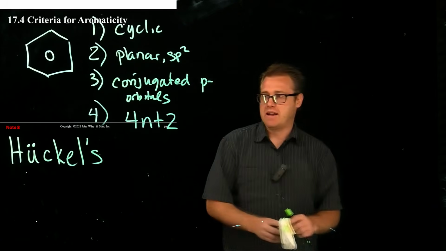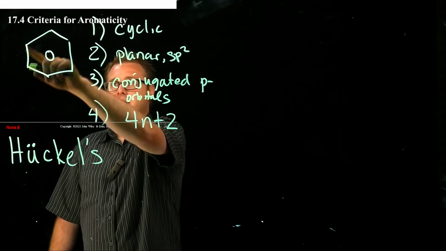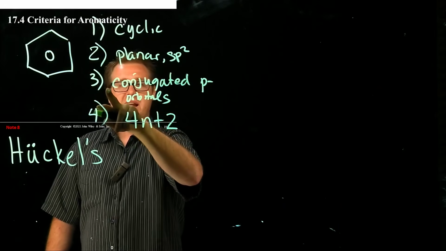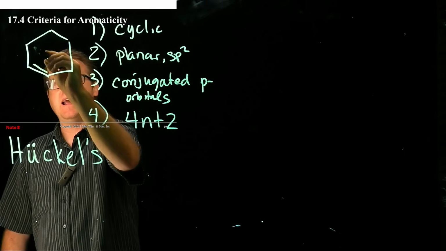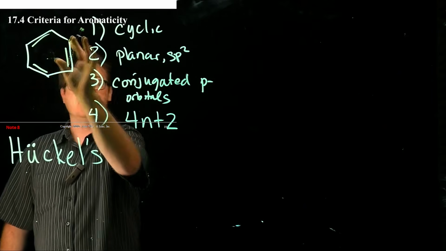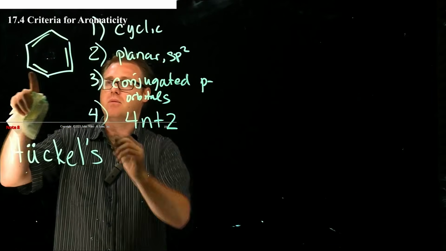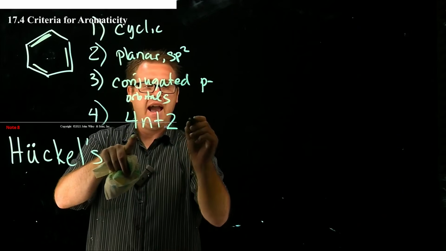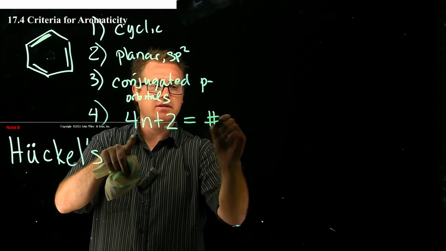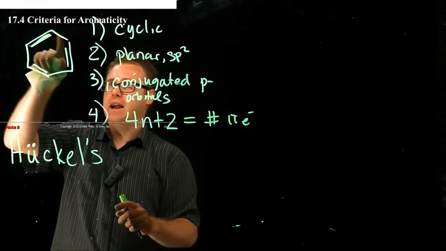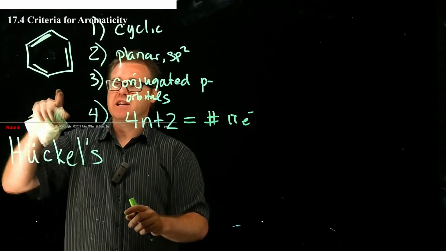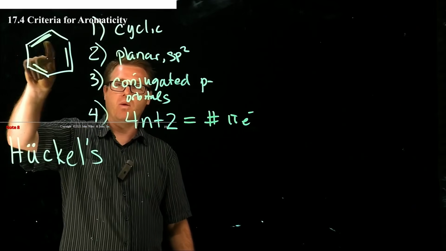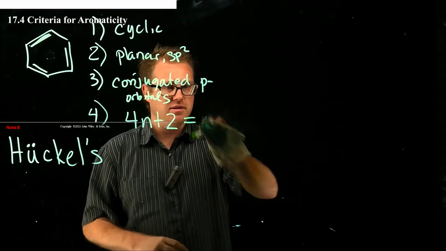Now I want to double check and make sure we understand that we can see 1, cyclic, check. All carbons sp2 hybridized, check. Conjugated pi system, what does that actually mean? We see a double, single, double, single mode right there, and that's a conjugated molecule. Now we have to count how many pi electrons are in the ring. You're just counting how many double bonds there are, and there's 2 electrons per double bond. So 2, 4, 6. There's 6 electrons.